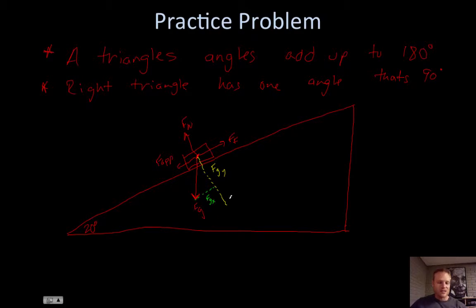Now, here's the thing. How did I know where to draw those dotted lines? F_g,y is going to be perpendicular to the plane of the inclined plane. So it's in line with the normal force. You just draw a dashed line going straight down from the normal force. F_g,x is going to be parallel with the plane of the inclined plane. You'll notice this green line is parallel with this plane here, and this yellow line is perpendicular to the plane. All right, to resolve the force of gravity into components, I need to know this angle right there.